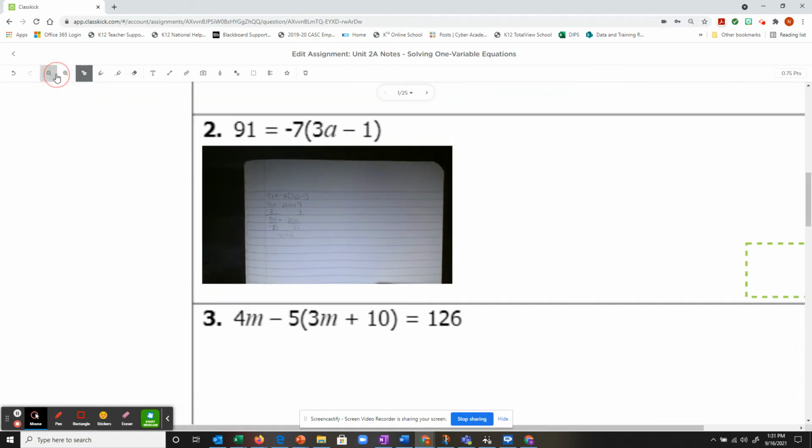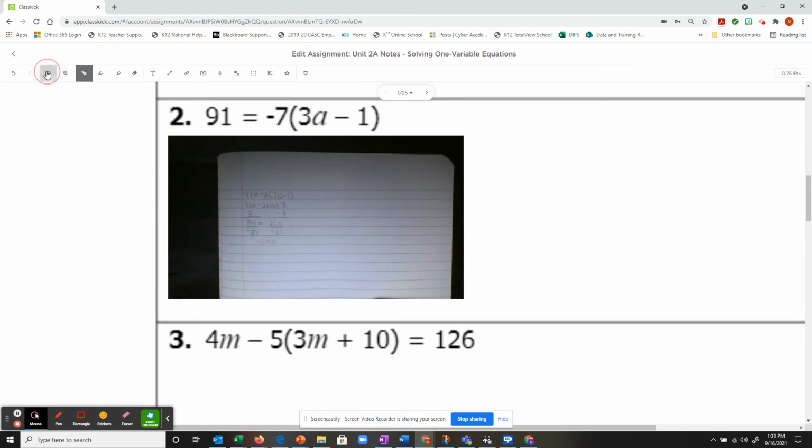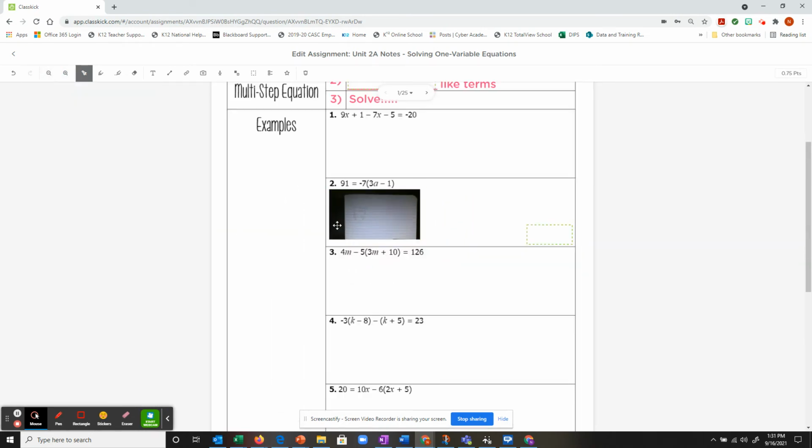So again, that is what's required of them. Normally, of course, I'm using my iPad to write out the work on my videos, but they can use this option, which is the better option too, if they do not have a tablet or anything, which most of our students do not.